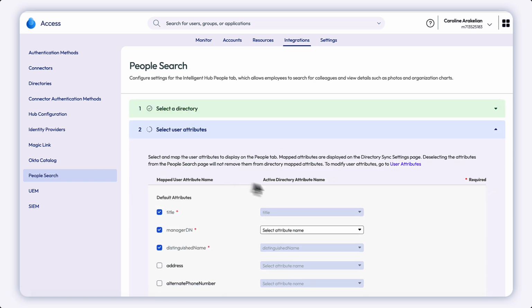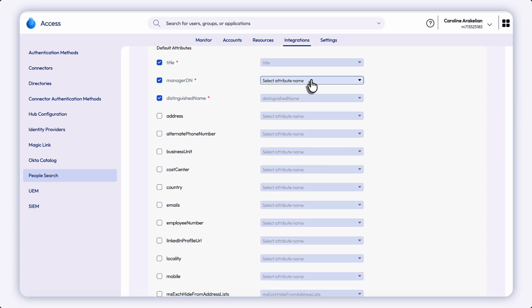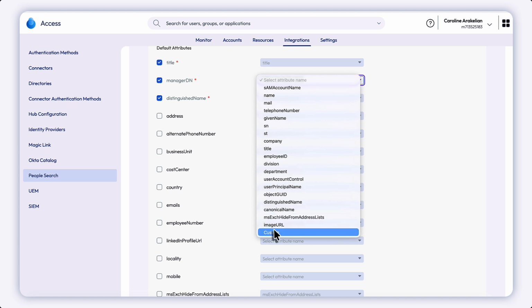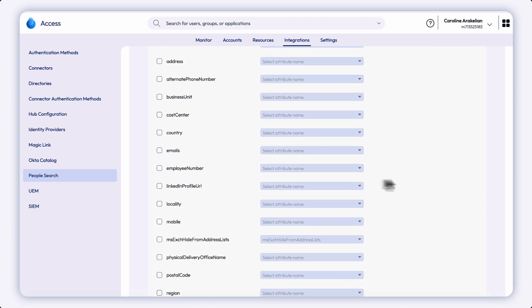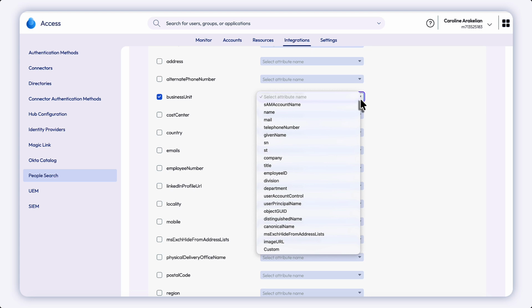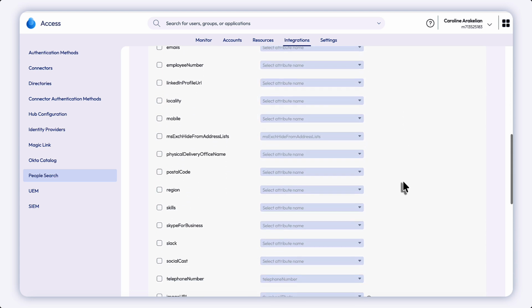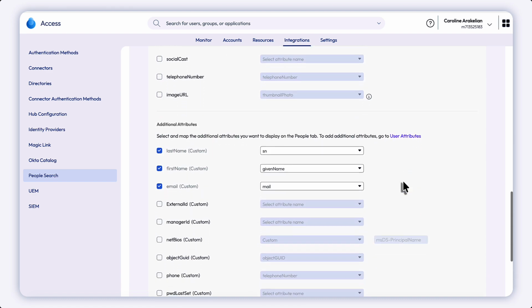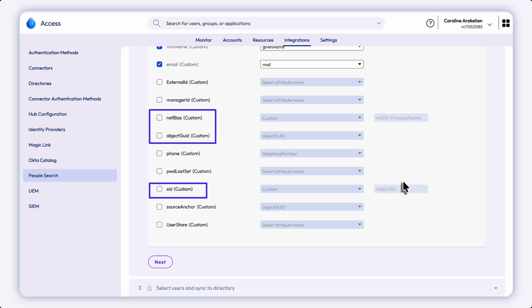In the Custom User Attributes, scroll down, and for Manager DN, which is required but not yet mapped, leave it set to Custom and enter Manager, which is an Active Directory attribute. Also, and this might just be for Horizon Cloud Next Gen, select Business Unit and select Division, or if there is some other attribute your AD uses, select that. Here we see our newly added custom attributes, but since we don't especially care to see them on the People tab of the Intelligent Hub, we won't select them here.